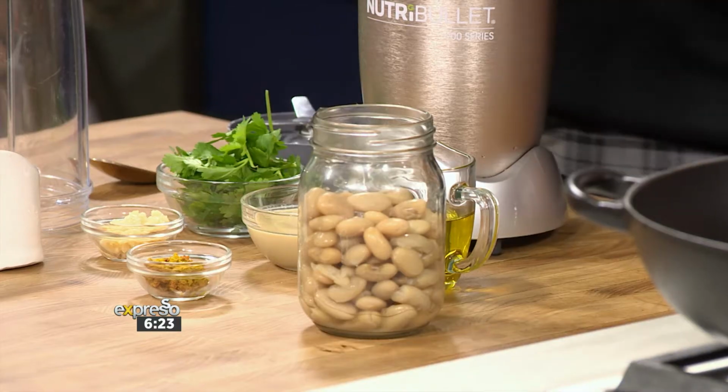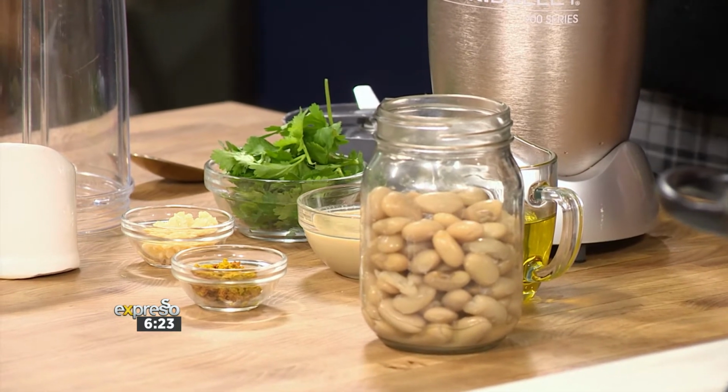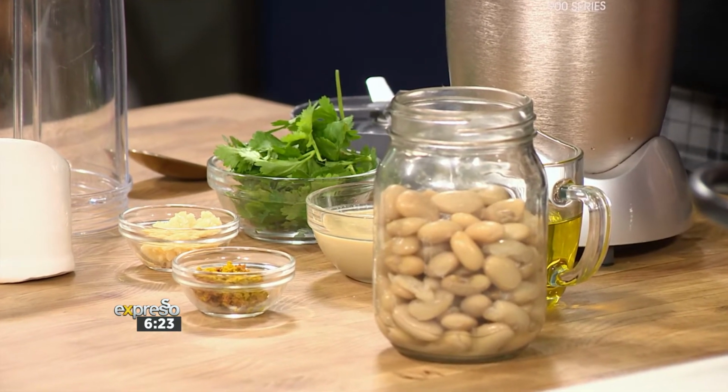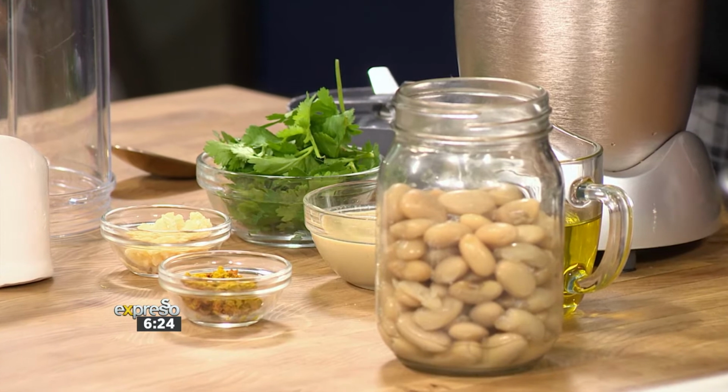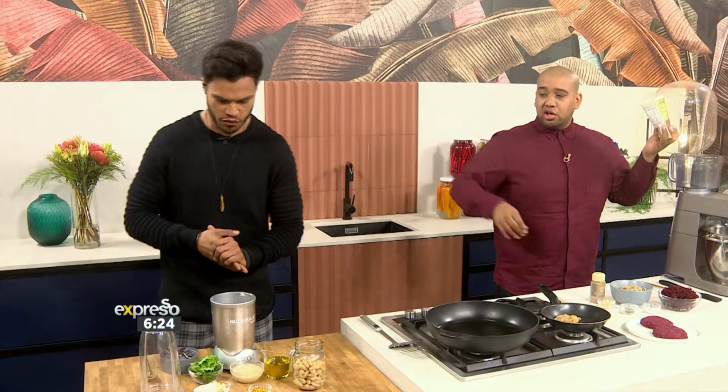If you can blitz it up, let's talk through the ingredients you've got here. You've got some turmeric, some garlic, some tahini, which is ground up sesame seeds. Lovely. You've got coriander, which is going to give our hummus a beautiful green color. Look how colorful this burger is already, and I love the fact all those colors are in there, and you eat with your eyes. Yeah, and this thing is literally like a dish that's come to life. It's like you've thrown a rainbow on there, so I am frothing for it.